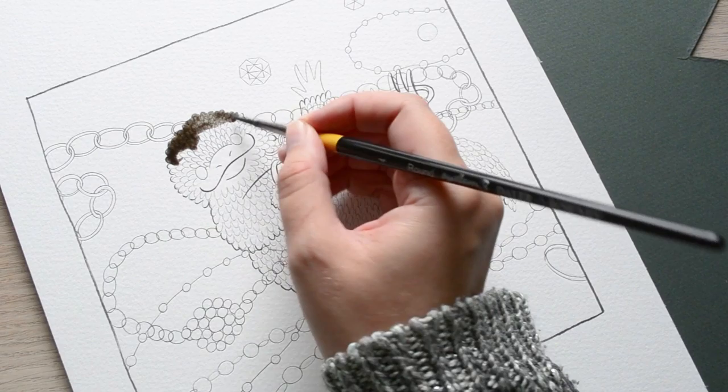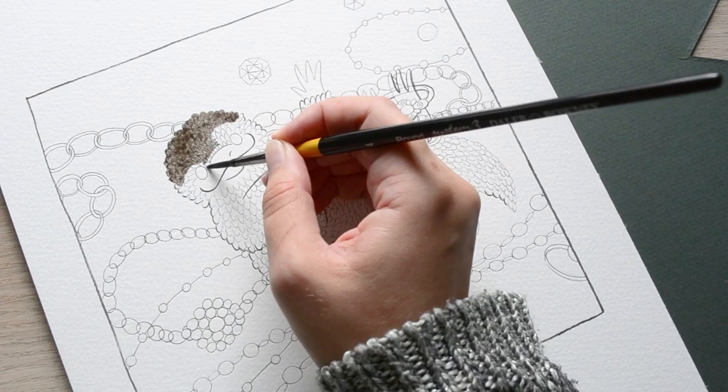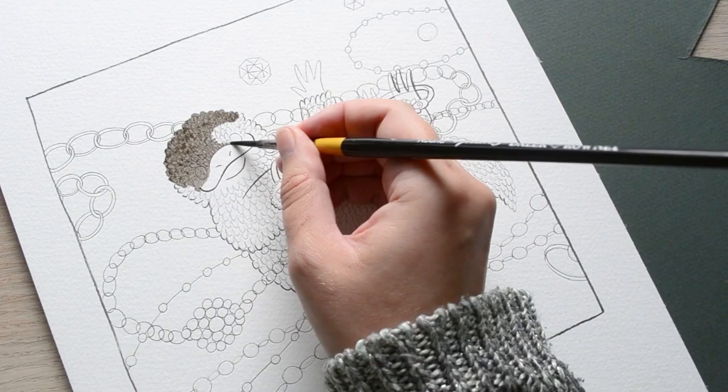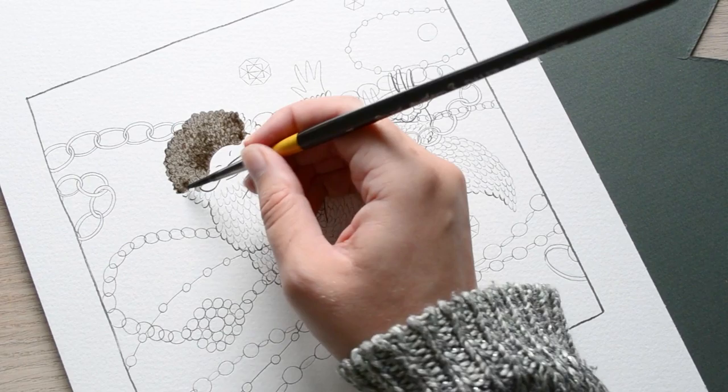The white ink I used did a pretty good job in general. I did prefer it to the white ink from Winsor Newton's, as it didn't wash out as this slightly blue colour. I'm calling you out, Winsor Newton, your white ink is really questionable and I would not recommend it to people. So dramatic. But yeah, a cheap white gel pen worked pretty well in its stead, and when it came to drawing the jewellery chains, it just popped a lot better than the white ink. I also used it to touch up a bit of my line art a few times over the course of the month too.